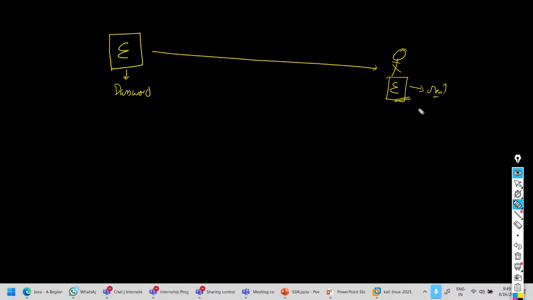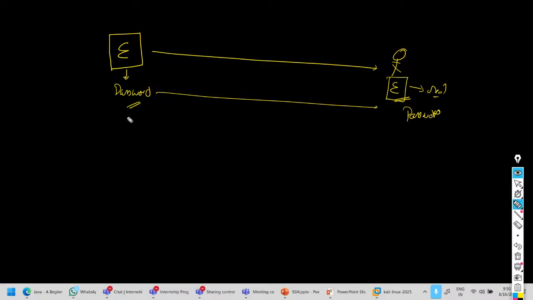But for decrypting, what is needed? You will need the password. Now this password has to be sent, and how can we send it in a secure way? It is not going to be possible, right? So again, I have to encrypt that password in something else. Then how are we going to secure that data? That is going to be a big issue.